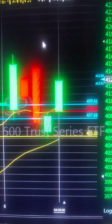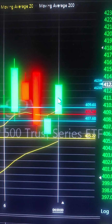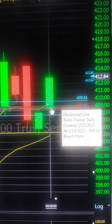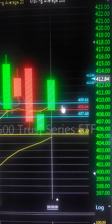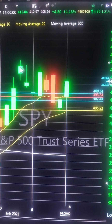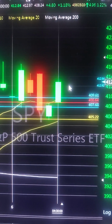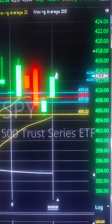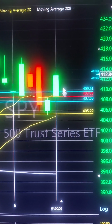So now we have 2 reference points going forward. Number one, the open of the week is this red bar here. As long as we stay above that area, we're comfortable targeting all these highs up here. The big thing is you have CPI data tomorrow morning, so that might really skew things in terms of what happens next.